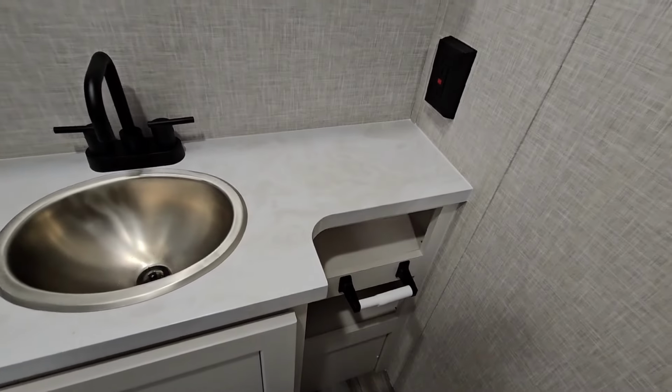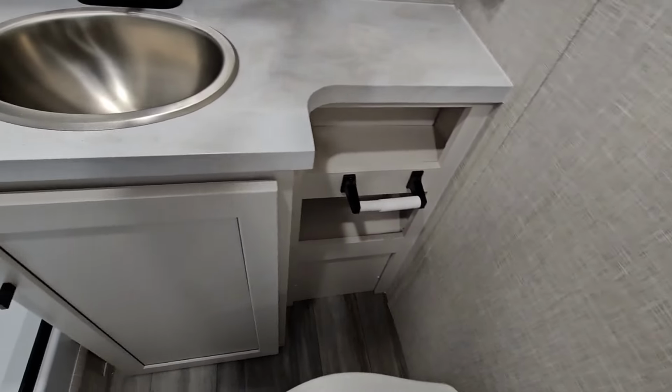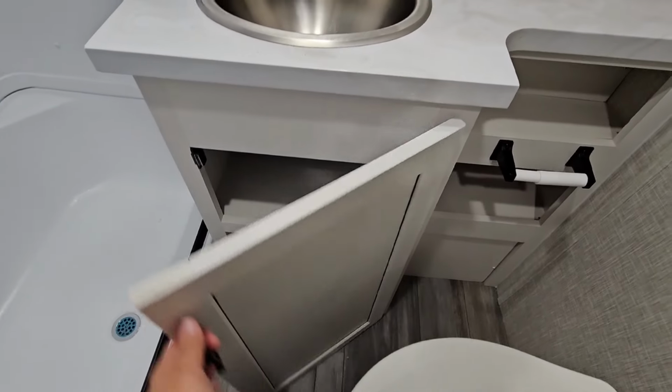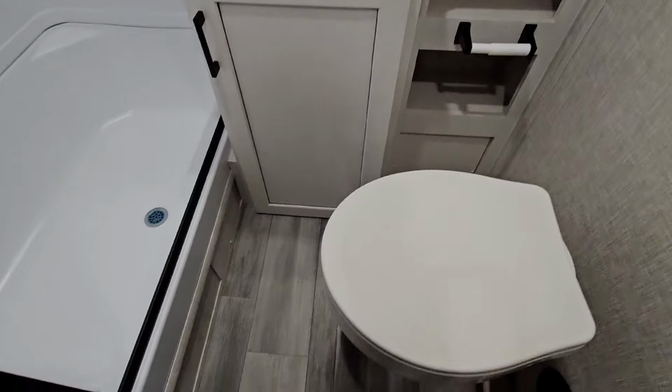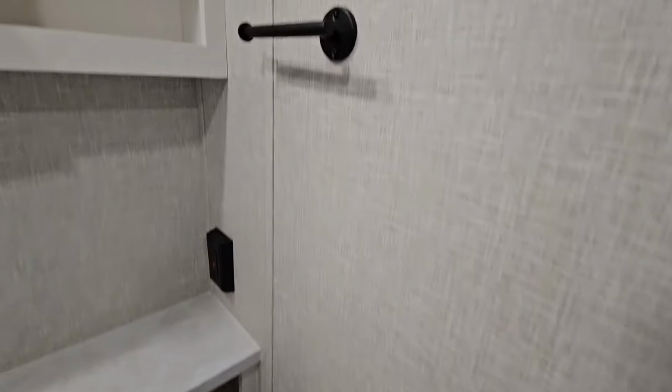And then you also have some space down here for those also, plus a toilet paper holder. You have some storage under there as well. This is a plastic foot flush toilet. And they put another area here for a hand towel as well as your regular towel up here. It's a decent sized bathroom.